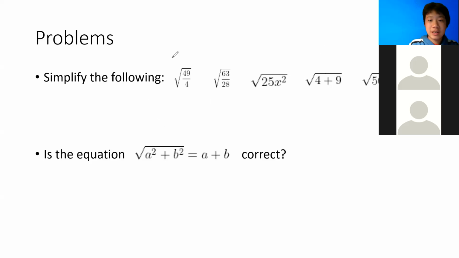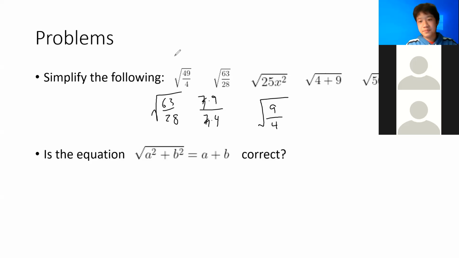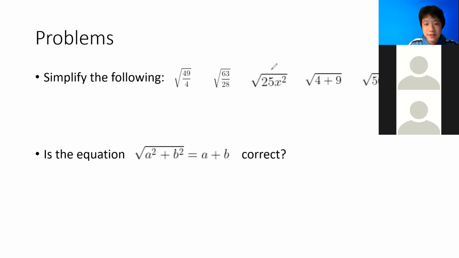All right, for the next one, let's first make sure that we can simplify this fraction as much as we can before going on. So, can we simplify 63 over 28? Well, 63 is 7 times 9. 28 is 7 times 4. So, this can simplify to the square root of 9 over 4. Okay? Now we can use our division rule for square roots. We can split it apart to the square root of 9 over the square root of 4. Just 3 over 2. Okay? So you've got to make sure that you can simplify the fraction inside as much as you can before using any rule.